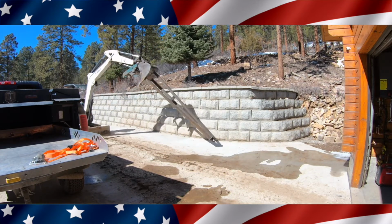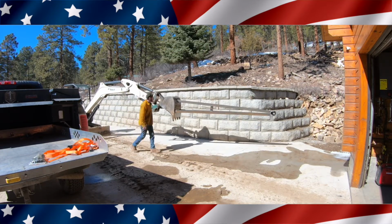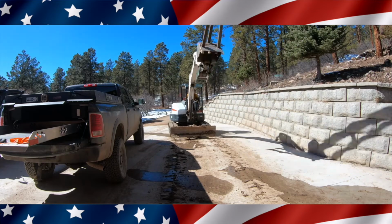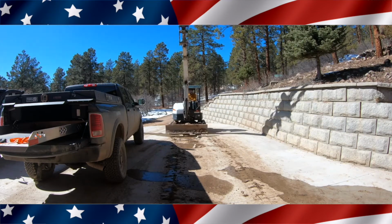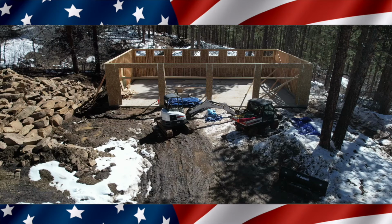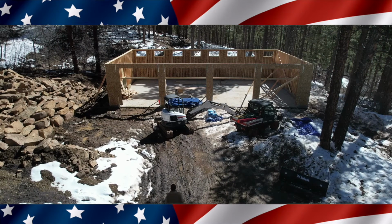And you can kind of see how far it reaches right there. It's a good 20 feet, I think. All I need to do is get halfway. So I need to be able to get it in there about 30 or 34 feet divided in half. So I need to reach about 16 feet.